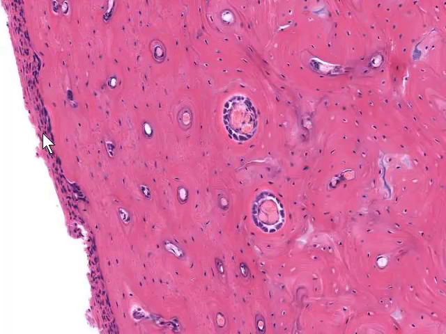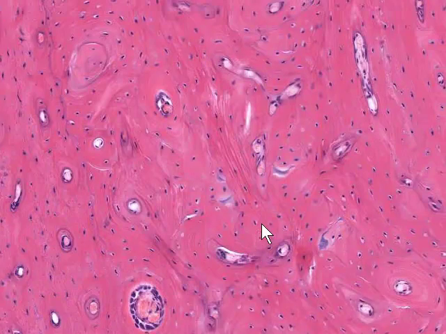On the outer surface of the bone here we can see a layer that's composed both of cellular material, judging by the cell nuclei, and also acellular collagenous material, and this is the periosteum, the connective tissue membrane that lines the bone surface. The innermost layer of cells, which we see here, are bone lining cells, and some of these remaining cells in the periosteum can differentiate into bone lining cells in the event that the bone is damaged.